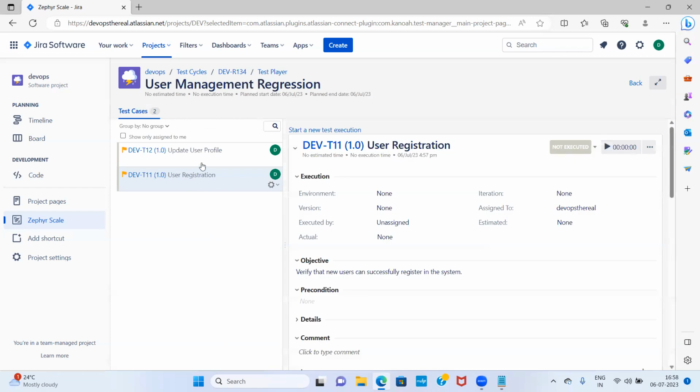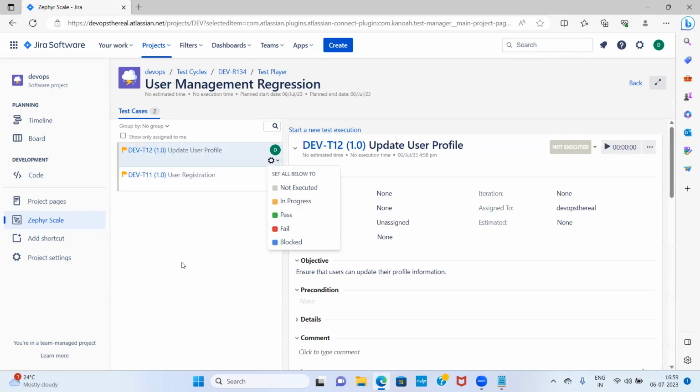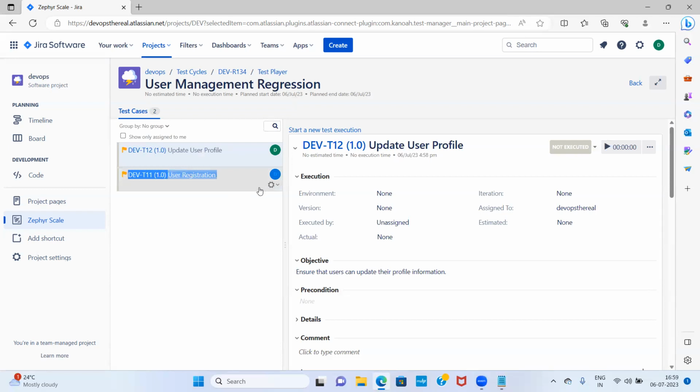So first test case is user registration, right? Sorry, I'm not doing anything. I just wanted to keep this user registration up because we are going to execute first the user registration, right? Then only we will execute the user profile.